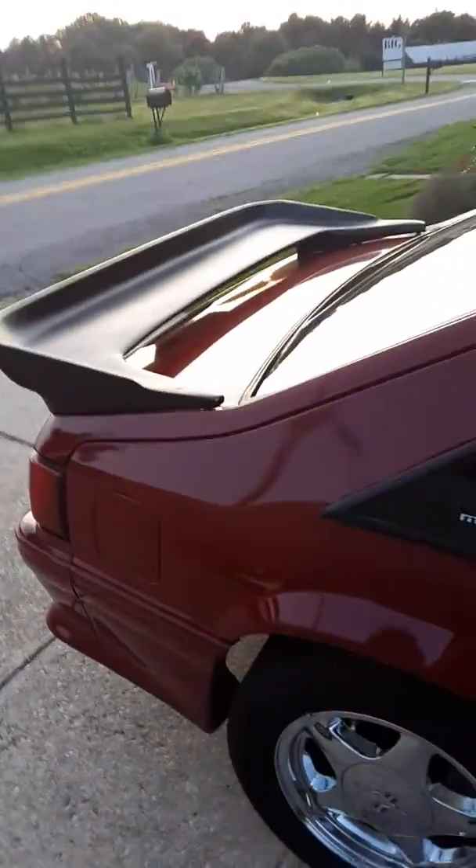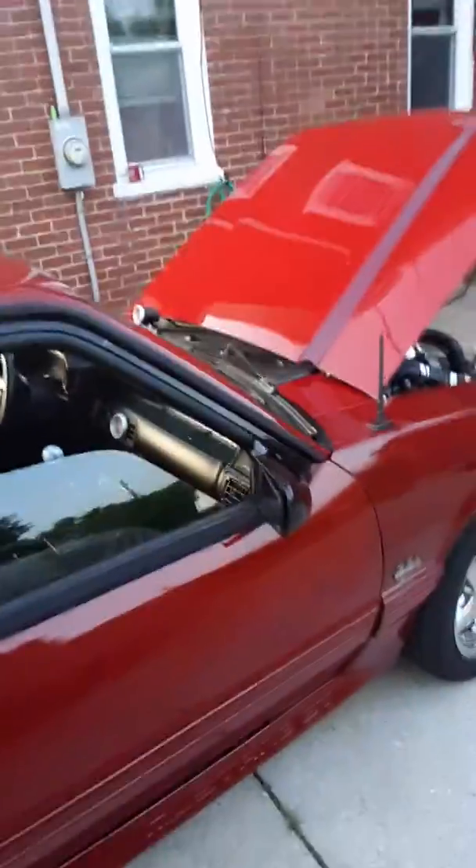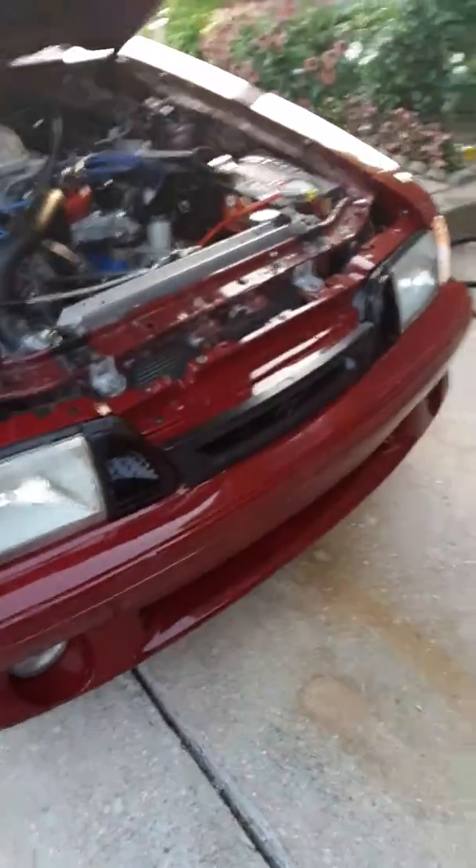I like it — I know it's old school but it's something different. It's functional, it's not just for looks, it actually works. It looks good with the two-inch cowl. It's got a pretty neat look to it with the black piece there, and I've got the black turn signals and the black Cobra opening, so it's pretty neat.